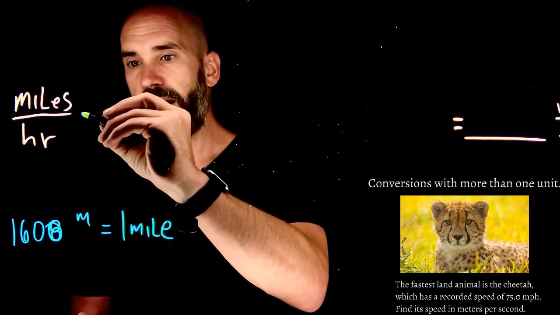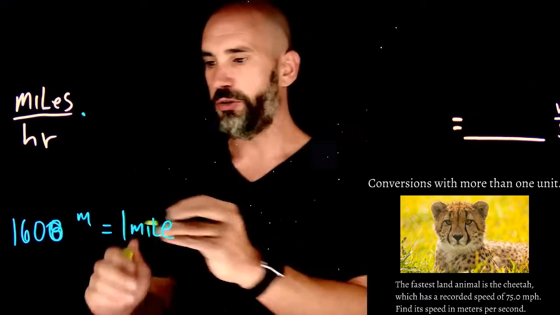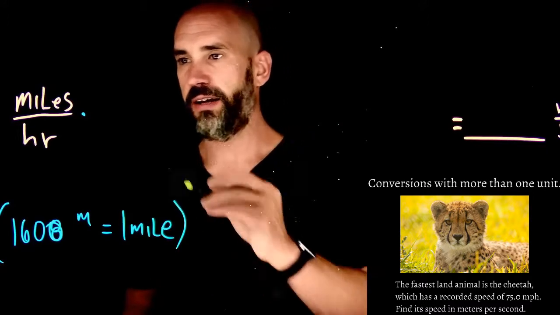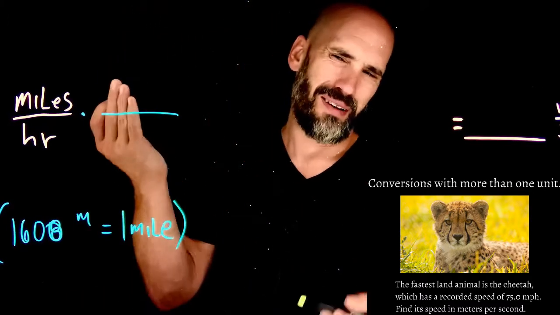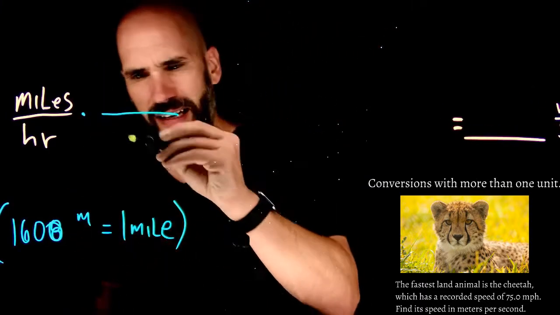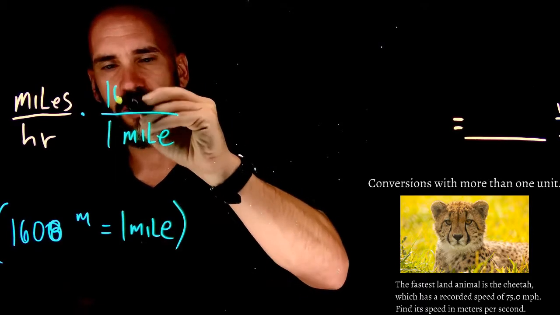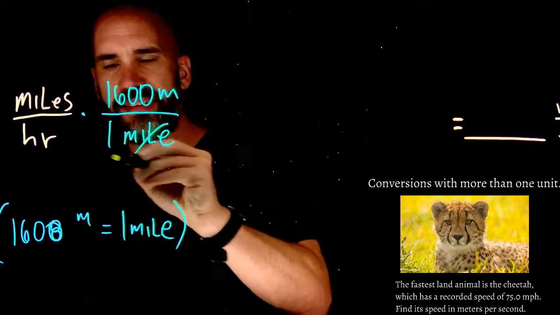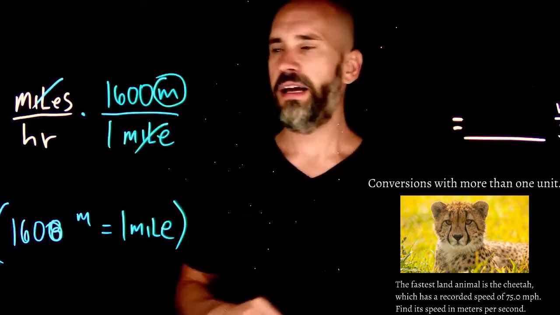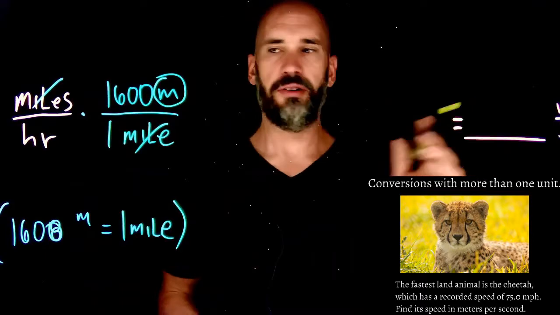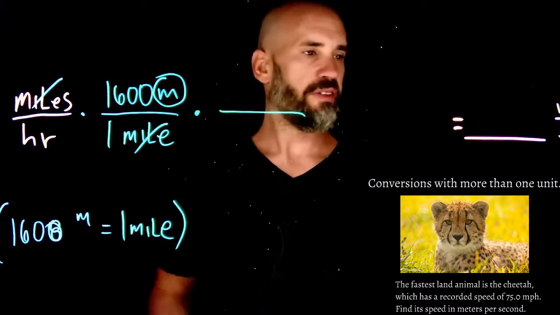So I'm going to say that miles can be converted to meters using this conversion factor. Okay? So I multiply by, do I want the miles to be on the top or the bottom? I'm going to say I want it on the bottom because I want them to cancel out. So 1 mile is 1,600 meters. This cancels with this, and I'm left with meters right here. Good. Do I have to do anything else to get miles to meters? No, I already have meters.